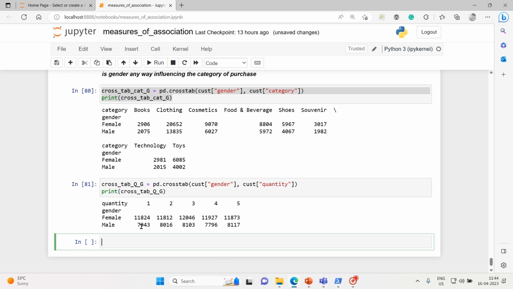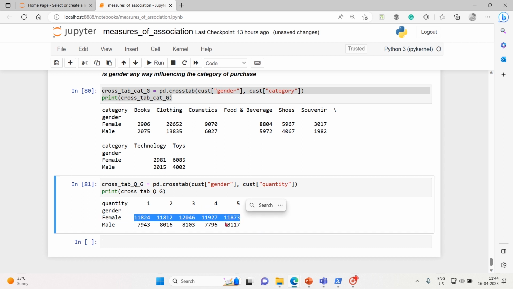Okay. Clear cut domination of female, clear cut domination of female. Maybe this data set itself consists of a number of females, but however it may be, this is the real world data. This is the real data from one shopping mall.